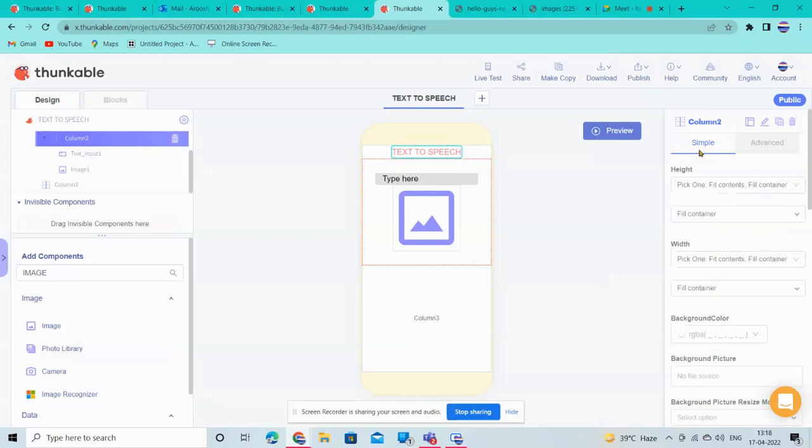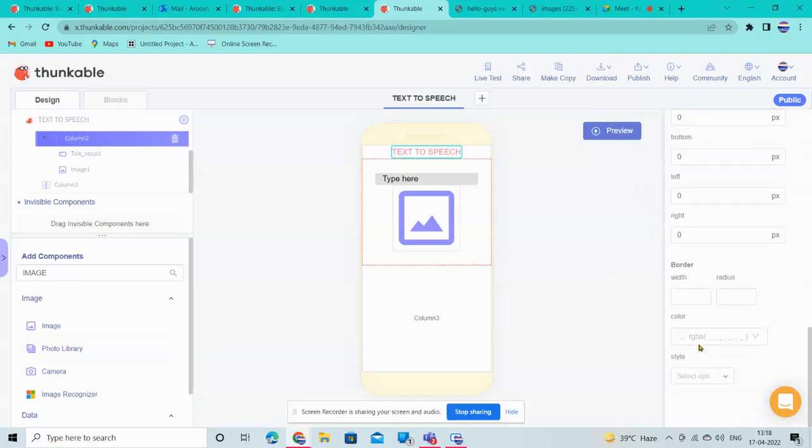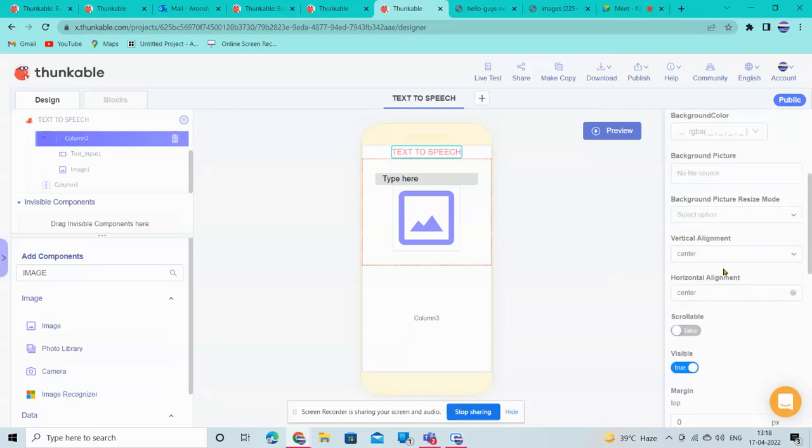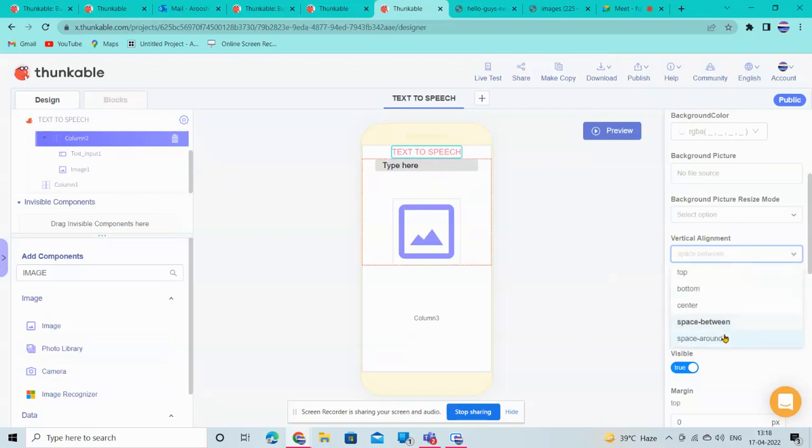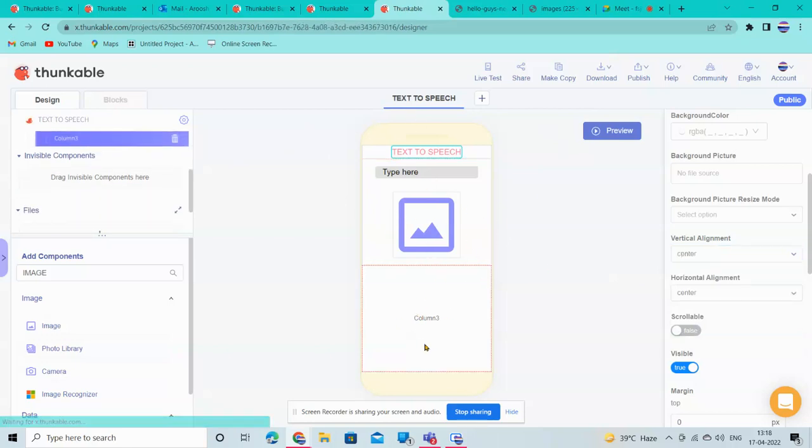Now I go to column 2, and I go down, where I find the vertical alignment. Now there's space between, where both will touch the borders, and there's space around, where some space will be left. And I think space around is the best of them all for this project.